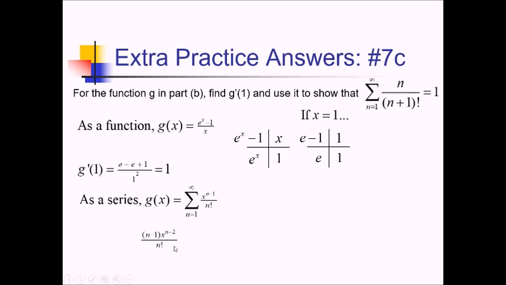Now, the tricky part about this is that if you keep n equals 1 as your initial term, look at what's going to happen here. You're going to have x to the n minus 2, which is actually going to give you 1 minus 2. You're going to have a negative exponent up here, and then this is no longer going to be a polynomial. In fact, this is supposed to be valid for any x values. If you were to plug in 0, though, and you had this negative exponent, well, now that's going to go down to the denominator and be undefined.